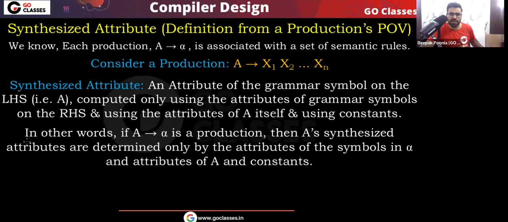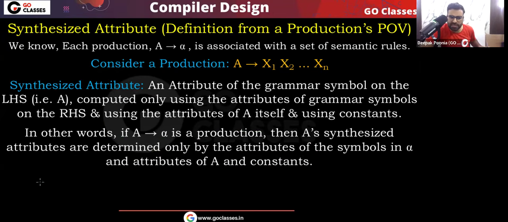Very simple. In other words, if A goes to alpha is a production, then what are A's synthesized attributes? A's synthesized attributes are determined only by attributes of the symbols in alpha, attributes of A, and constants.